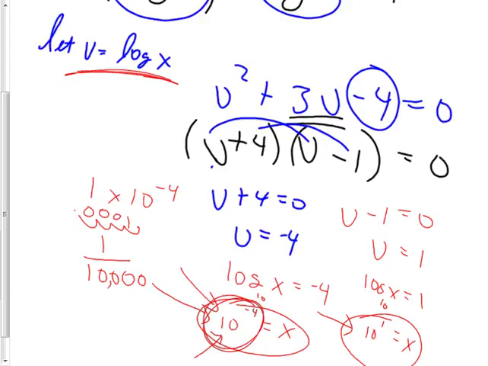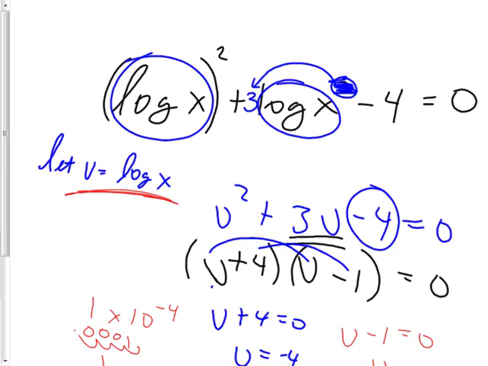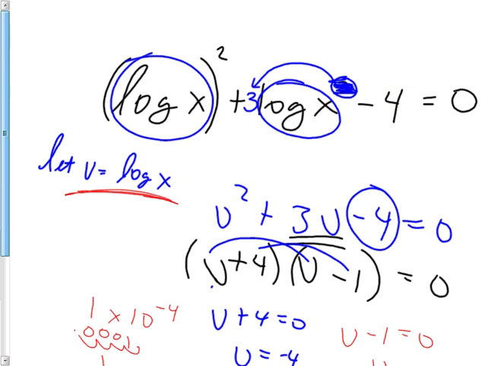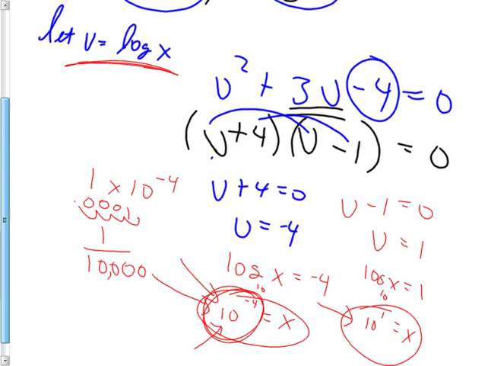But if I really want to be sure that both answers work, because we can also make it so that a positive number comes out to an impossible original problem. Because if I had said log base x minus 4, what if your answer came out to x equals 3? See how as soon as I put in an x equals 3, my base here is not possible? So you can't trust that these are going to work for sure just because they're positive or negative. All right, so then you have to take the answers and stick them back into the original problem and see if they actually work.